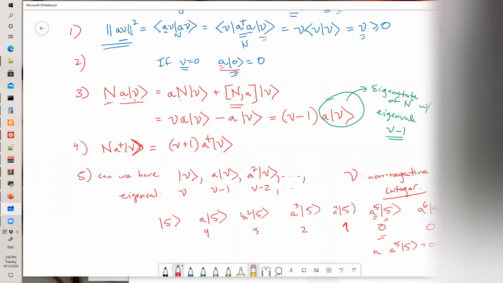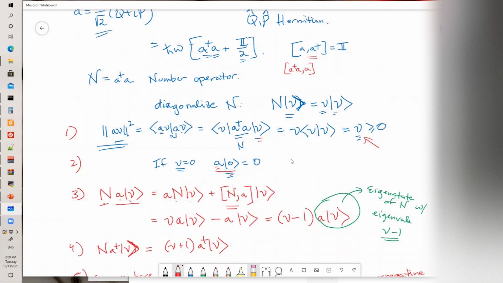If you had like 1.5 as a possibility, you'd run into big trouble, because as soon as you act with a twice, you'd skip 0 and you would get an eigenvalue of minus 0.5, which is not good, because that violates this thing. So the problem is over constrained. There's nu, you can't just get anything for the eigenvalue. You can only get positive integers.